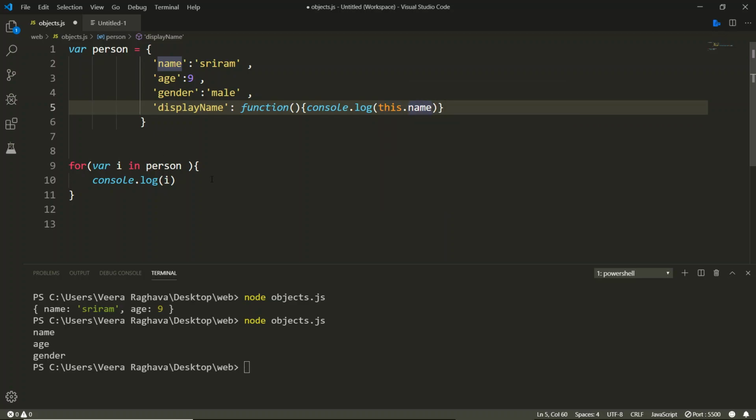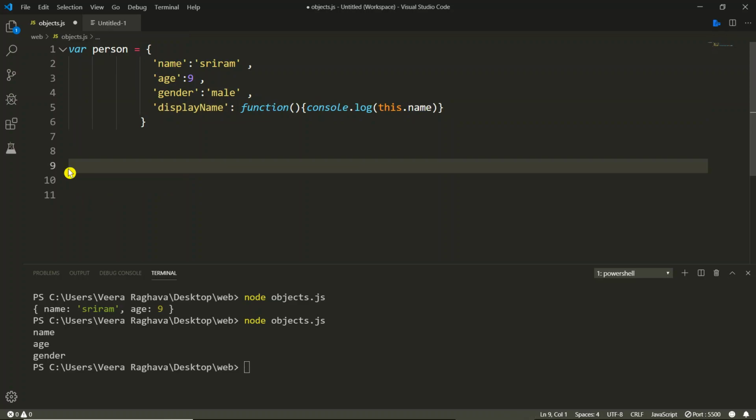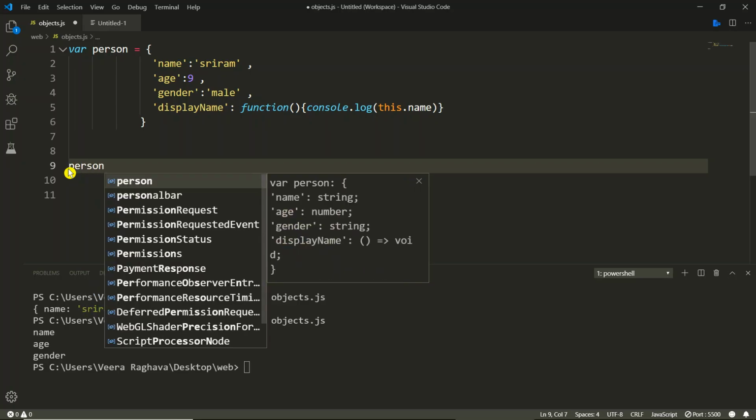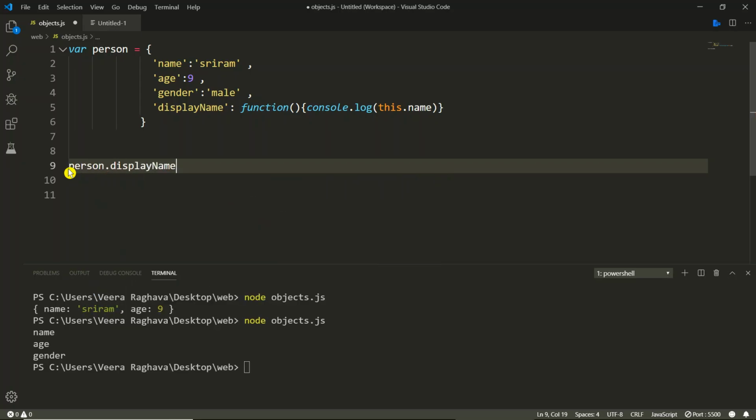If you want to access that, you go for person.displayName and type the brackets, because it is a function inside.